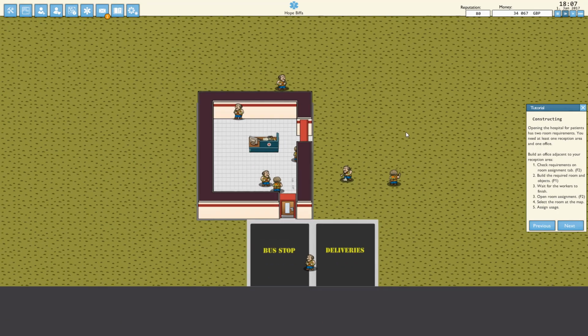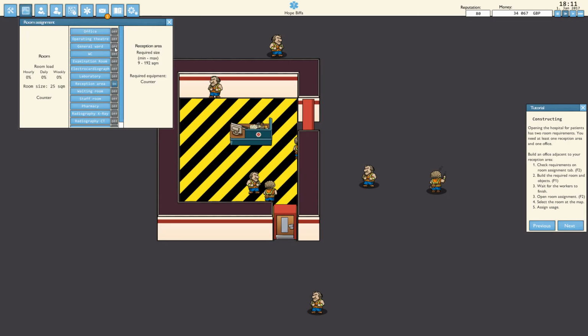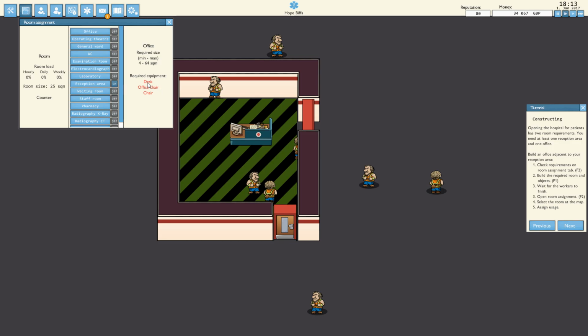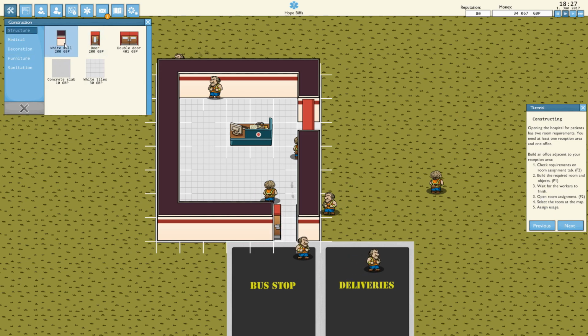We also need an office adjacent to here. So let's build an office. What do we need in an office? Let's check. A desk, an office chair, a chair, and it's got to be at least 4x4. Okay, so that's fine. We can do that. So let's skip this forward. Build the required room and objects. Yeah, okay, that's fine. It's just telling us to get on with it.